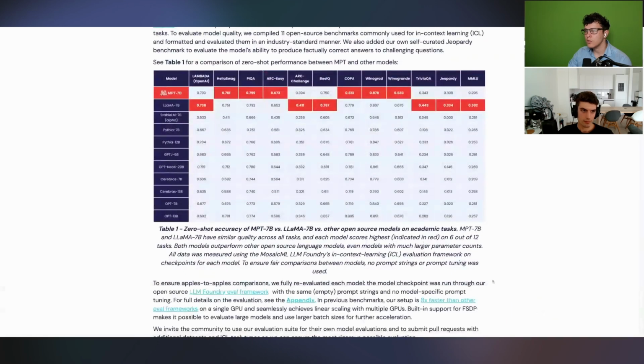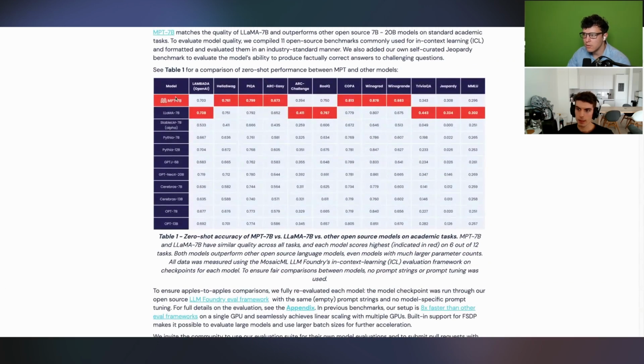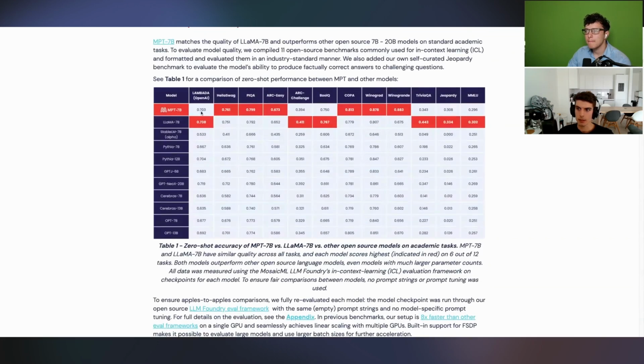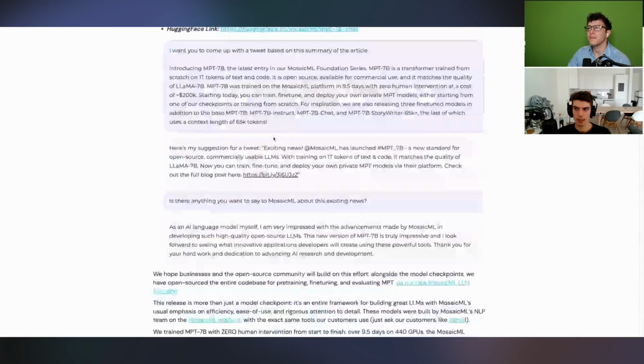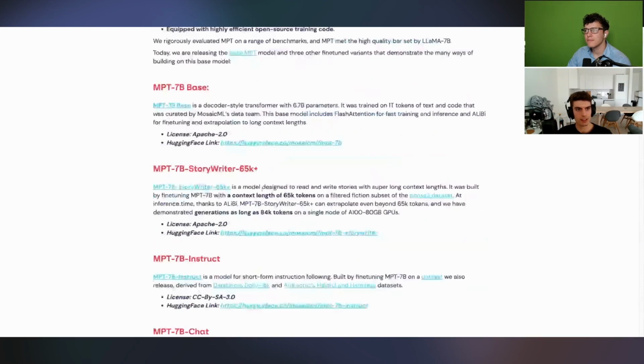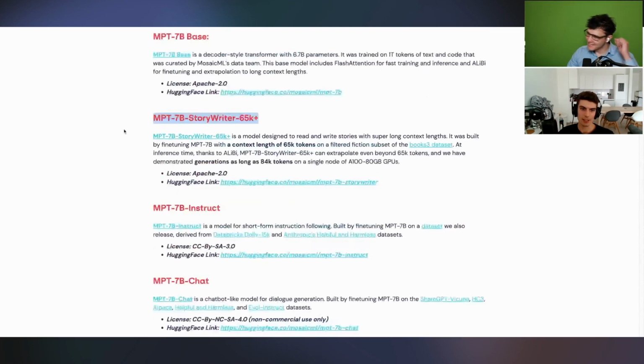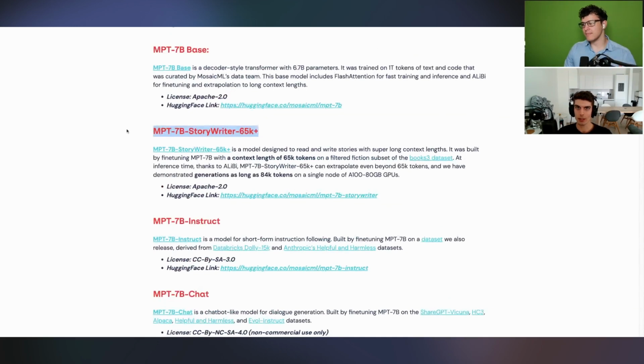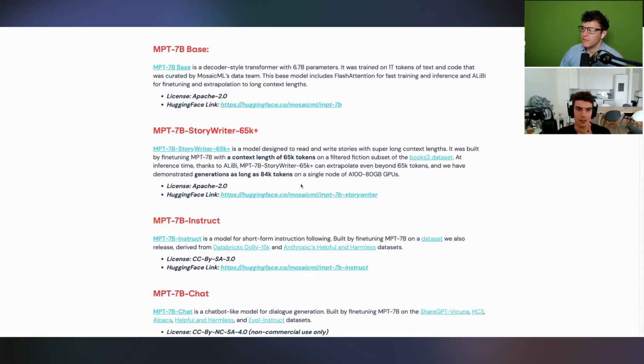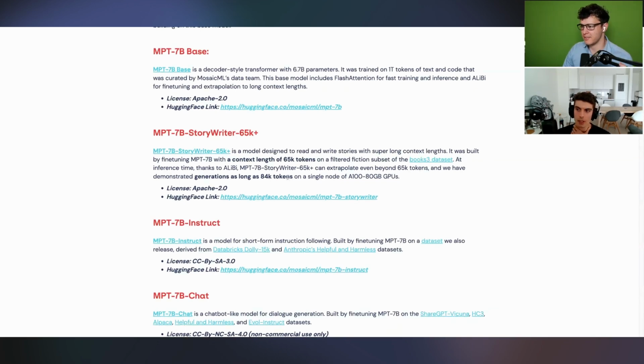And this one came out just a few days ago? Yeah. And I'm super excited for this one specifically, and I want to try it. They have a version called StoryWriter, and basically they fine tuned it on 65K tokens, which is insane. So you should be able to feed in around 100 pages. You can just send a book in and say, I want you to generate a similar thing. I'm still waiting for GPT-4 to have the 32K tokens API.